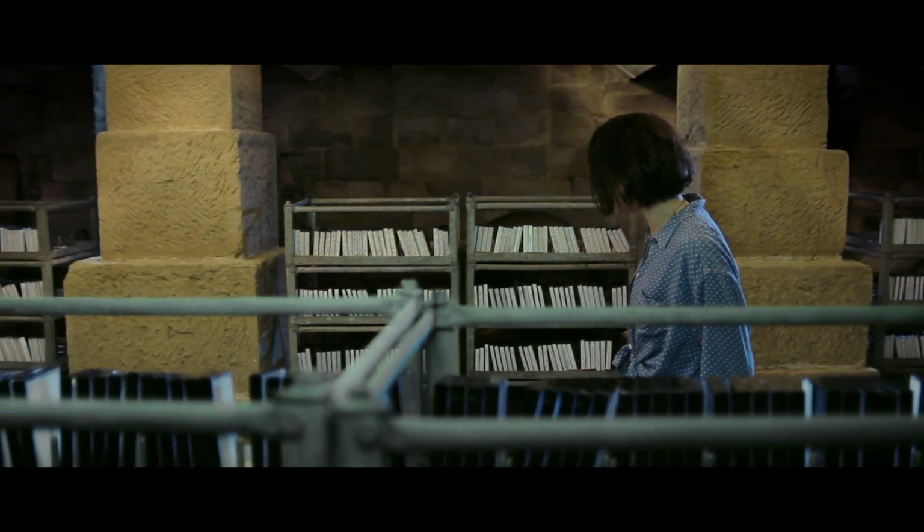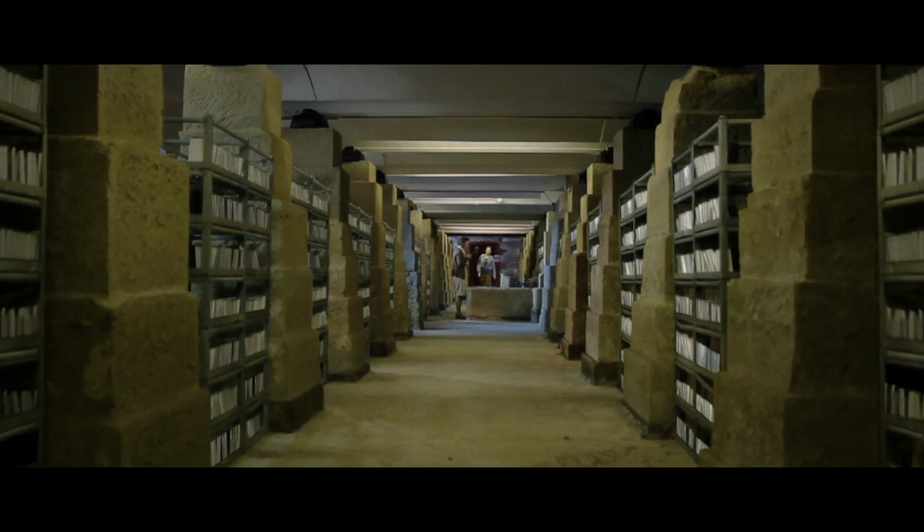This mill had all these rows of columns and it was lit beautifully, and cassette tapes. It was more intricate than some of the scenes that you'd have for something like The West Witch. I mean, it was such a big undertaking for a 5-day shoot and a lot of locations.